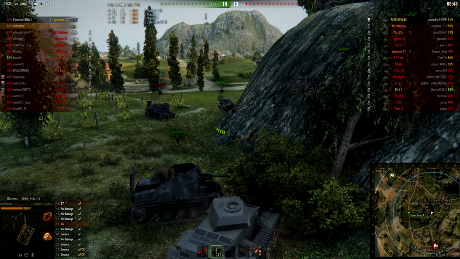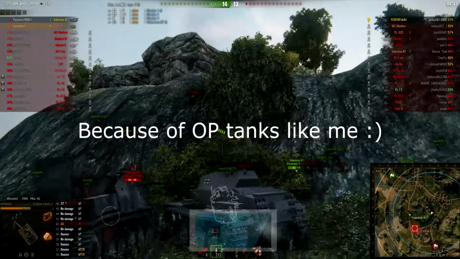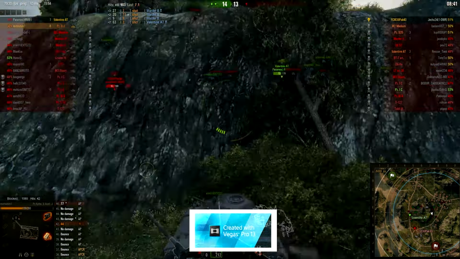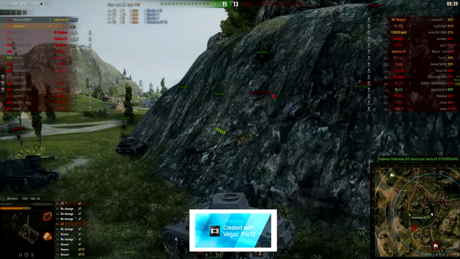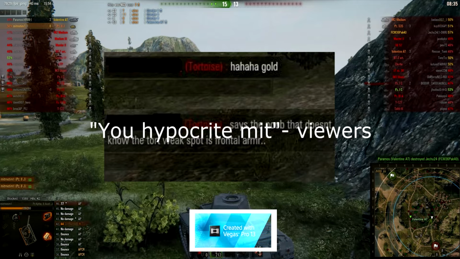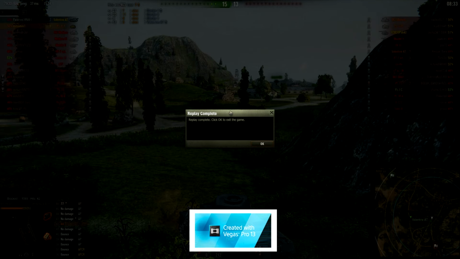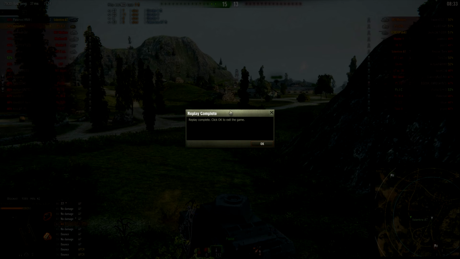And from previous experience now, I've noticed that a lot of people have been firing gold in every match virtually. Some light tanks that I've come across have just got gold loaded, like I have. To be fair, I've just got gold loaded in this thing. But there we go. The Valentine takes out the last enemy tank, and the game's finished.